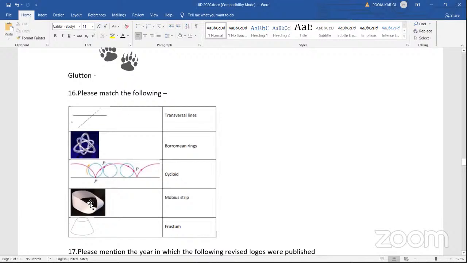What about the Mobius strip? Ma'am, actually I heard of this Mobius strip through this movie called Avengers. They use the same set of technology to time travel. Okay, the last one, Endgame. Frustum is a strip. Mobius strip means it's a strip which does not have any end. Simply put, this is like that strip, right? If we cut through the middle, we'll get a two-chain kind of structure.